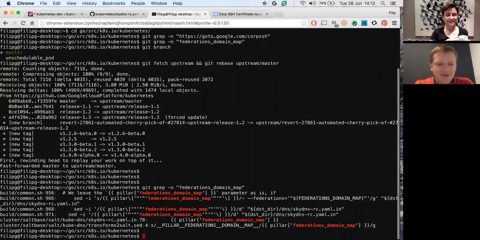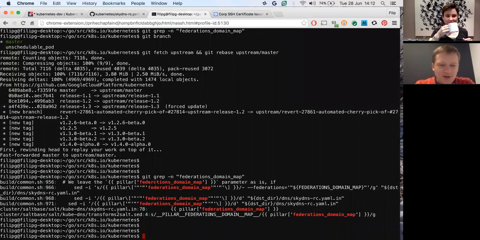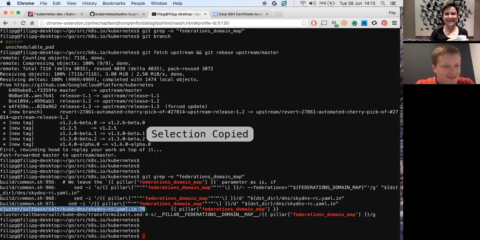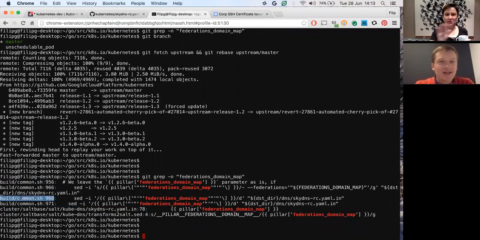Do you see this? Yes. Okay, perfect. So I was just grabbing the code base for this variable. It seems there are basically two files. One is common.sh, and the other is this kdns rc in. I will ignore the last one because it's something we said, so I don't want to touch this. Okay, common.sh today. We'll only go to sed if we have to. Let's see what is inside this file.